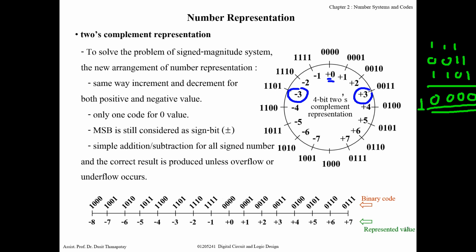Okay, your result is 0000, okay? And ignore this bit, right? Because now your system is just fixed 4 bit, okay? Use only 4 bit. For the next digit or 5th bit, you don't use it. So that means if you want to know the value of 1101, you know that it's beginning with 1, right? You know that it's a negative value, but you cannot convert to decimal directly.